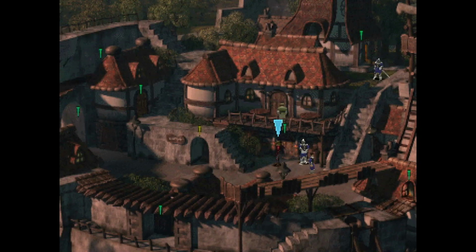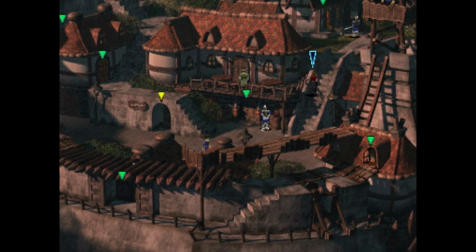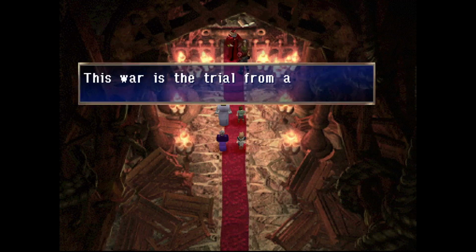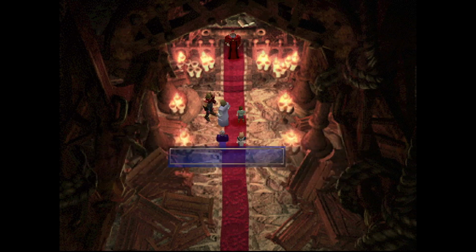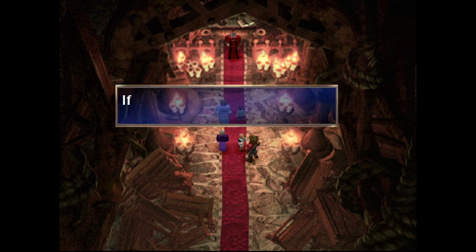All right. That was uncomfortable. Let's go look around a bit more. It's a trial from a god, but you're not going to name your god? Oh, Miss Gilda, huh? An indescribable statue in the back of Volcano Vilud. We'll need to keep that in mind. Wink, wink.